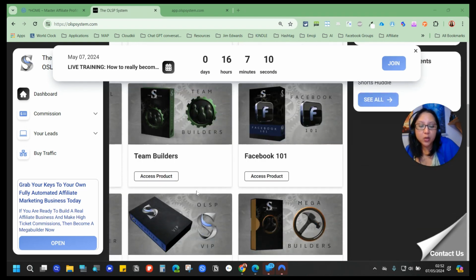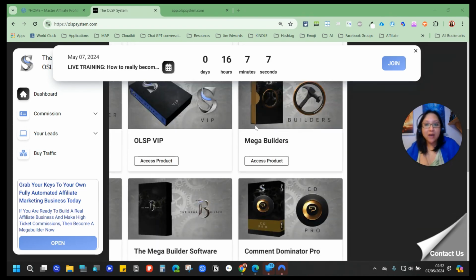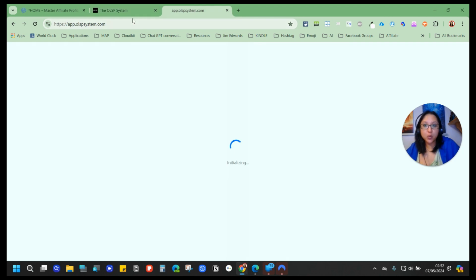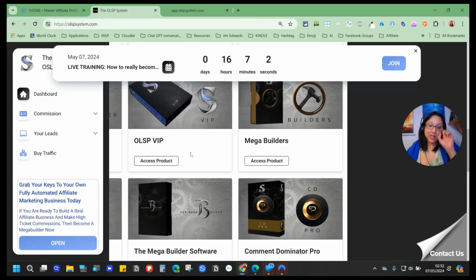But what's pretty cool is when you join Mega Builders, you have access to a full suite of softwares. You have a full funnel making software, basically similar to ClickFunnels. It does everything. You have unlimited amounts, you can add your videos, you have unlimited video hosting. You've got CRMs, you can sell your own products, you can make your own community like School, and you can create Kajabi-like courses within that software.